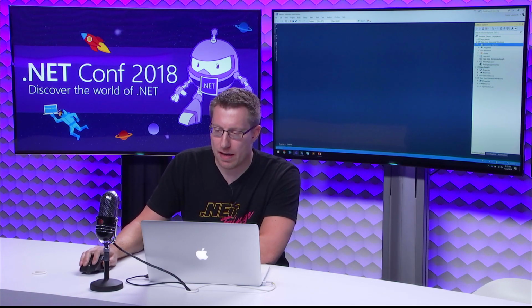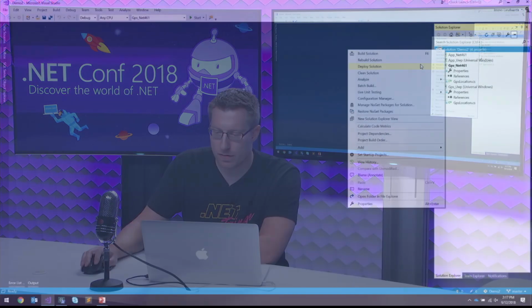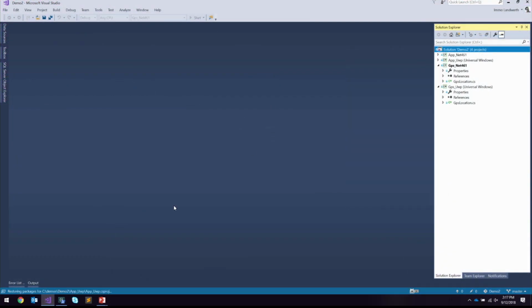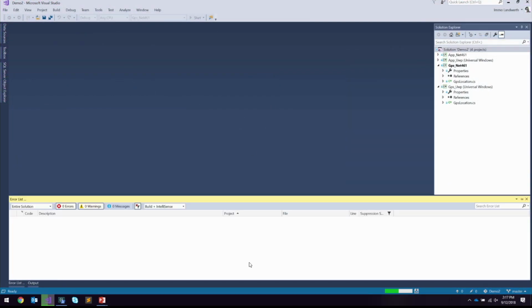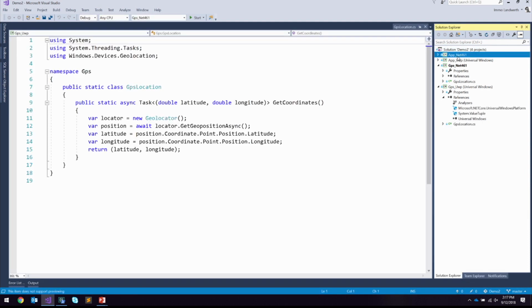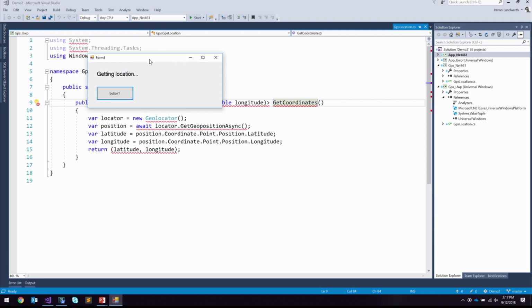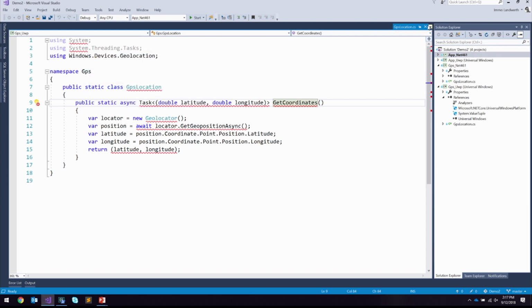So in my case, let me first rebuild this to make sure it actually builds. It's always a good start to start a demo with something that works. Sweet, builds. So I have an application here. Let me quickly launch it. I should have 2 applications actually. I have a .NET Framework WinForms app that basically shows me my GPS coordinates. And as you can tell, I'm clearly a forms designer because I didn't even bother to name anything here.